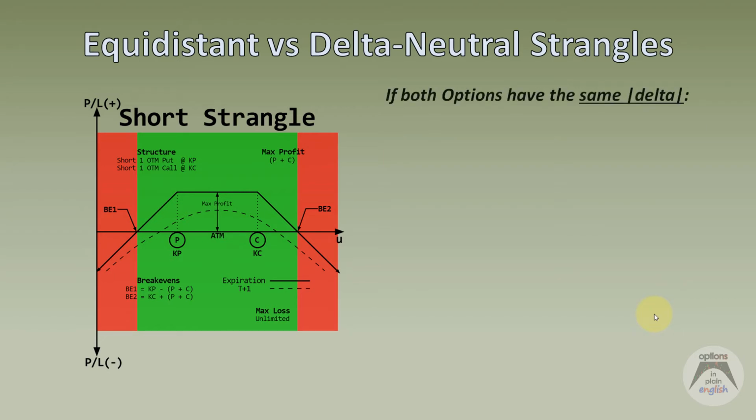Now, what if, instead of looking at the distance between the option and the current price, we select both options to have the same value of delta, absolute value. So I'm not looking at signs here, just the same absolute value of delta. Now we're going to pick a short call and a short put with the same delta. Then it's the same thing. The strangle is going to be the short put plus the short call. The deltas are going to be the sum of them.